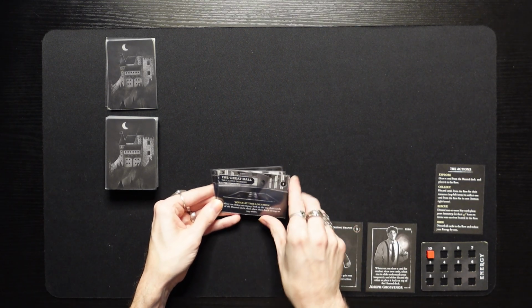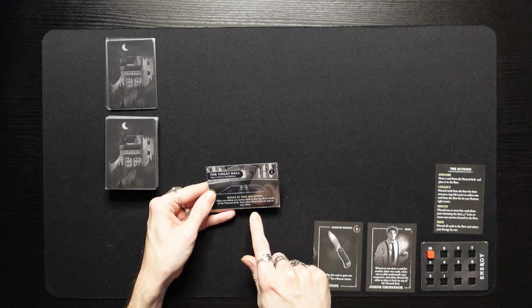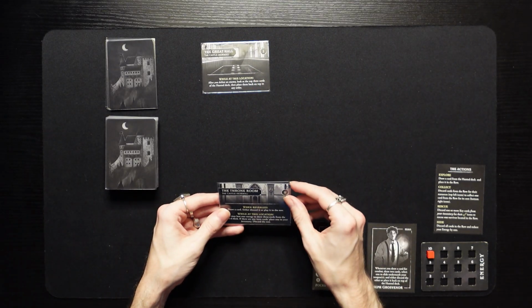In this case, it's the Great Hall, and it says, while at this location, after you defeat an enemy, you look at the top 3 cards of the Hunted deck, and then you place them back on top in any order. Let's see how many times I forget to do this, guys. We're going to place this one up here at the top of the playing area.